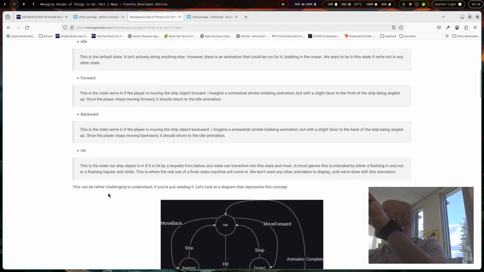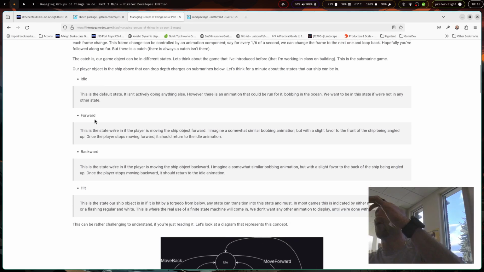So that's why they do an invulnerable state with the hit. And so we want a flashing animation or just something different there. But the thing of it is, we don't want the backward, the forward, or the idle to be able to supersede the hit state. We want only one thing to supersede the hit state, and that is that it's run to completion, okay?